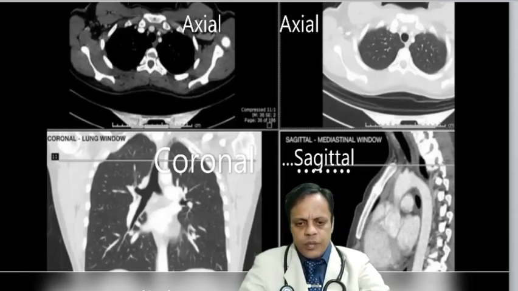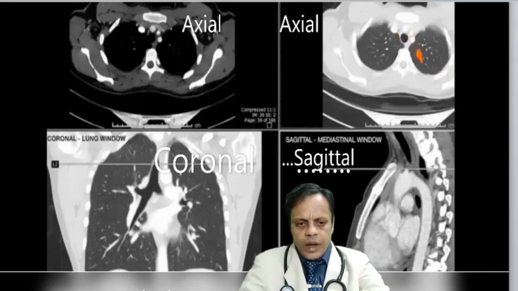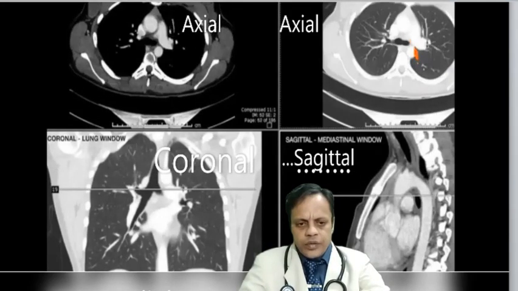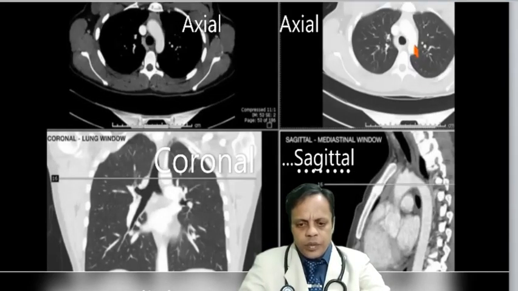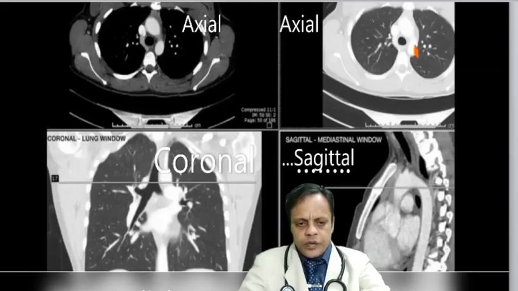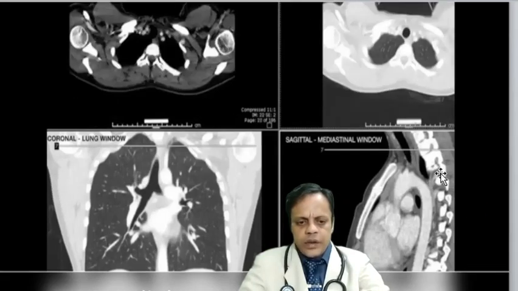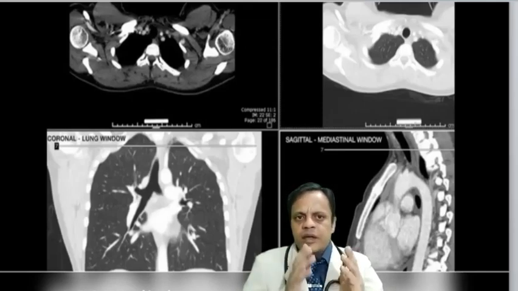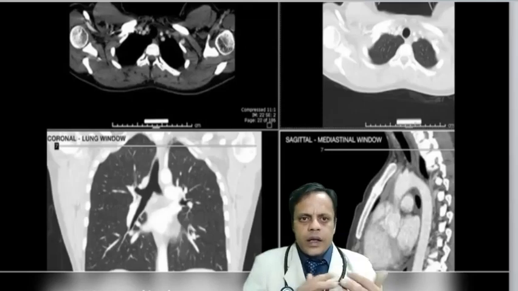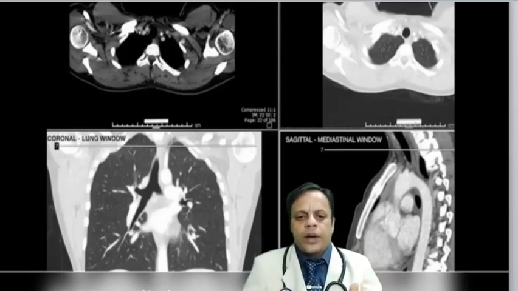As this video moves, look here, suppose you see some pathology here. At the same level, in the coronal and sagittal sections, you can check what this is. Sometimes from one angle something is not visible, but from another angle it is visible. So that is important. In a CT scanner you can visualize all these sections.